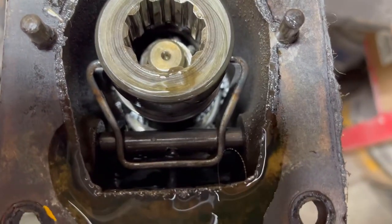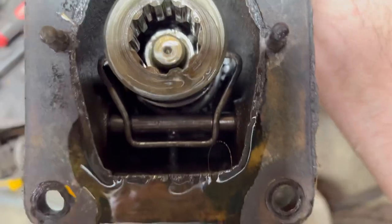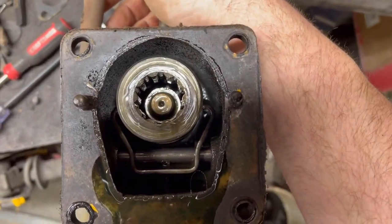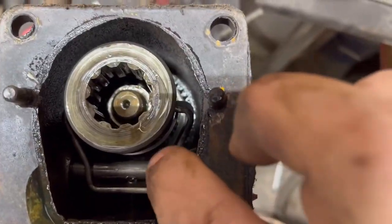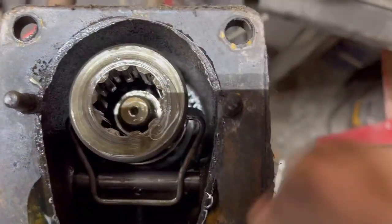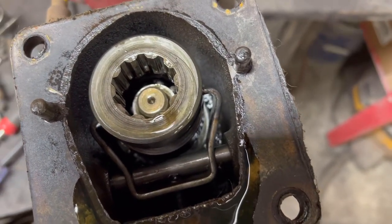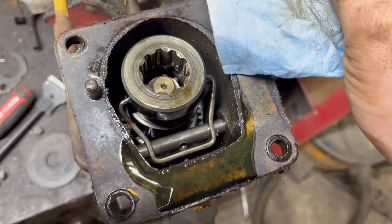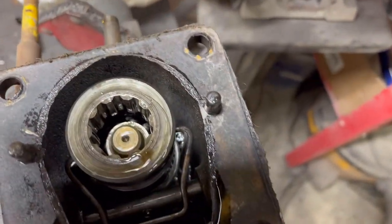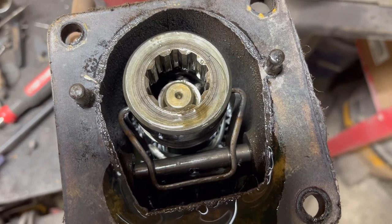For once, my speculations were correct. There's a roll pin in there — you can see it right there — and it's supposed to drive this shift fork. The roll pin broke and it's all bound up. So I'm going to have to cajole it enough to get this out of there, get the roll pin out, see what I need. Hopefully I have what I need; if not, we'll have to get creative. That's actually not near as bad as I thought. It makes sense because it worked when I bought the tractor, and then broke as soon as I put the new clutch in.